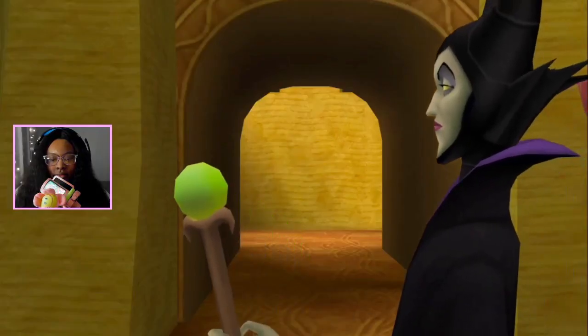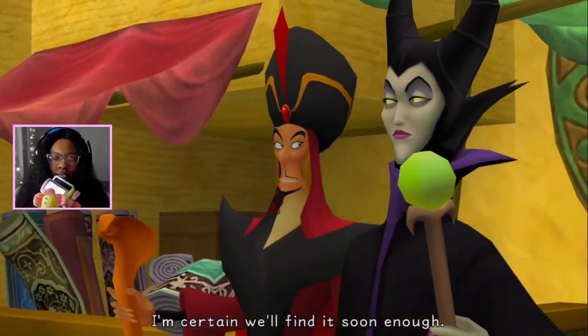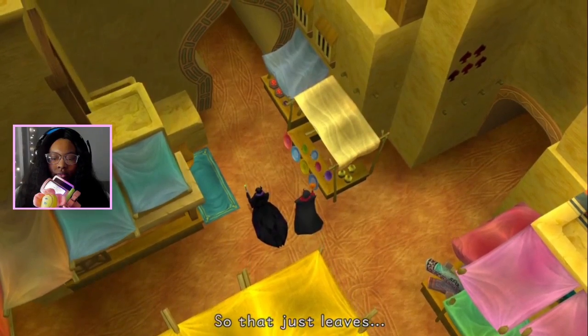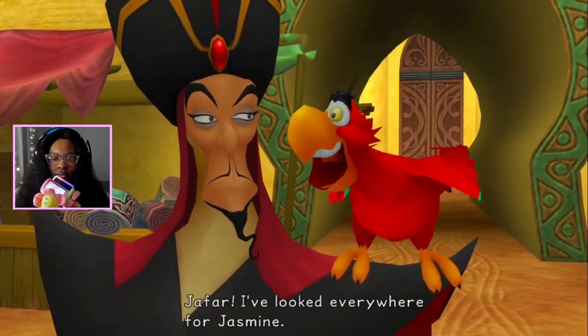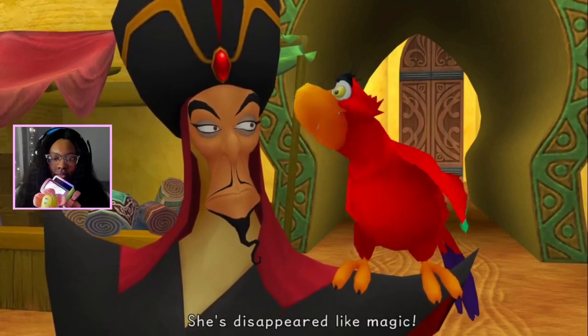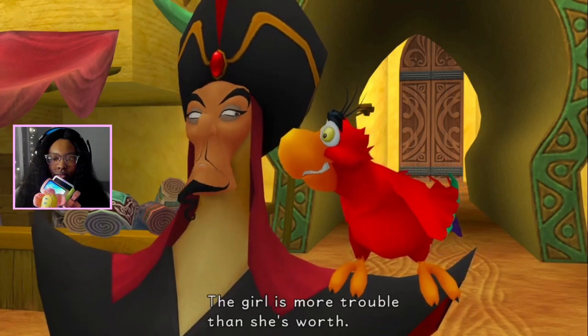And the keyhole? The Heartless are searching for it now. I'm certain we'll find it soon enough. So that just leaves... Jafar, I've looked everywhere for Jasmine. She's disappeared like magic. The girl is more trouble than she's worth.